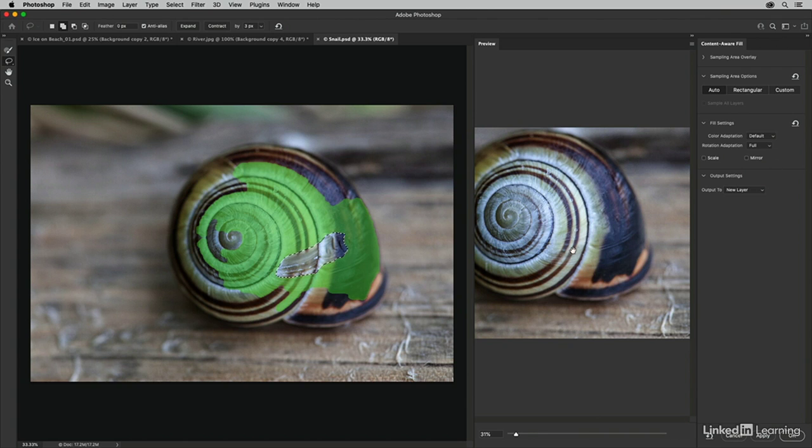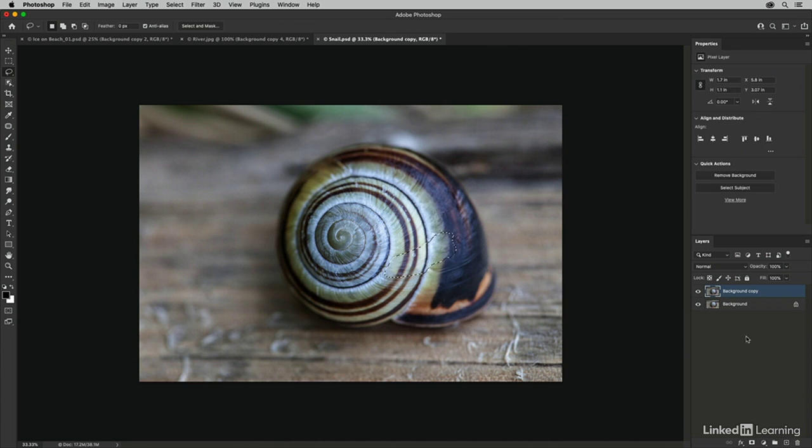And by enabling Photoshop to rotate the source information, it's done a much better job at filling that. I can also tell it that it can scale the content, in which case it will adjust it. And again, I think it does a better job. If I had something like a butterfly wing across a horizontal axis, I could also use the mirror option. But for now, let's just apply that. Again, we can see before and after. So as you can see, the Content Aware Workspace is an excellent tool for removing distracting elements in complex areas.